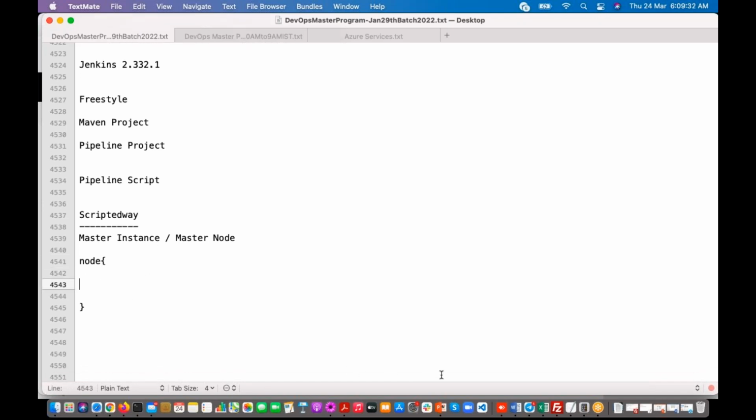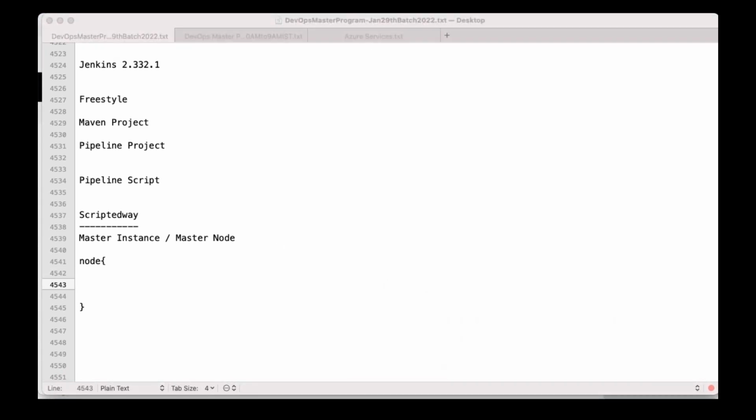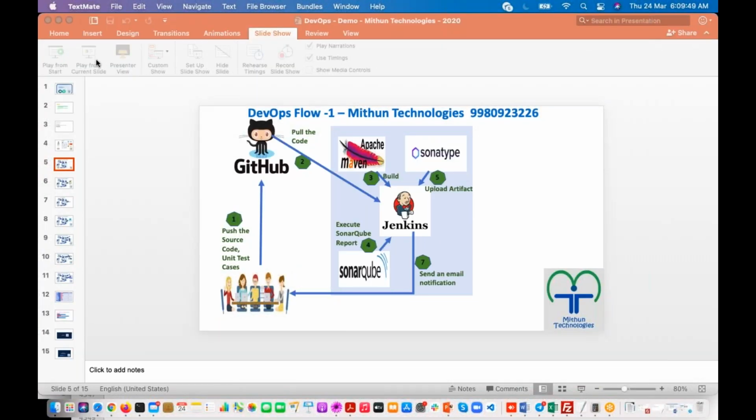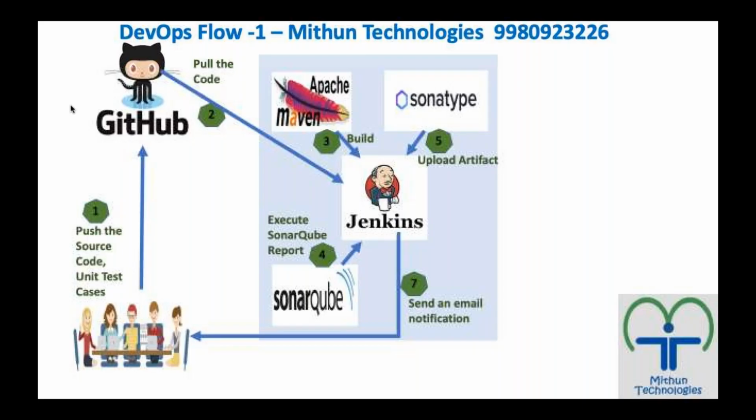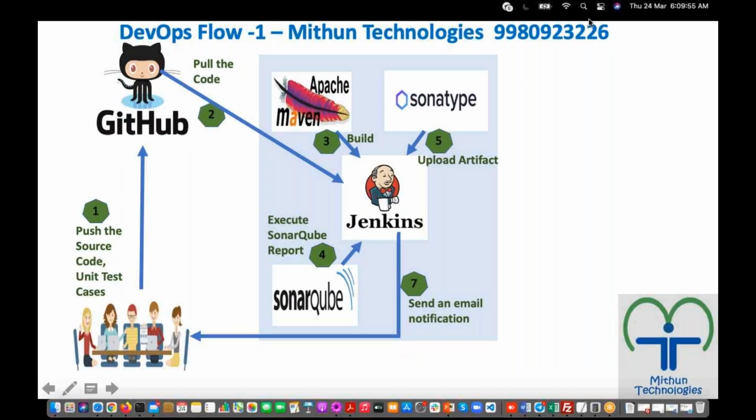So in our CI/CD process, what is the first step if you want to implement continuous integration and continuous delivery? The first step is getting the code from the source code management, right? So we need to get the code.